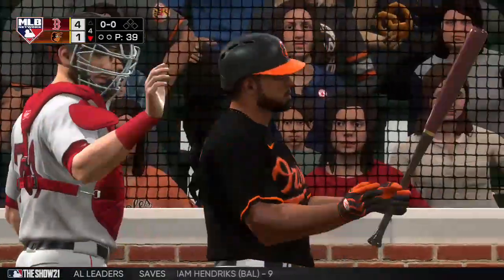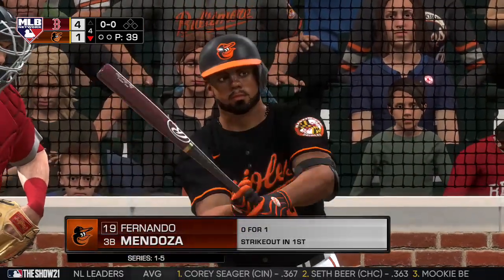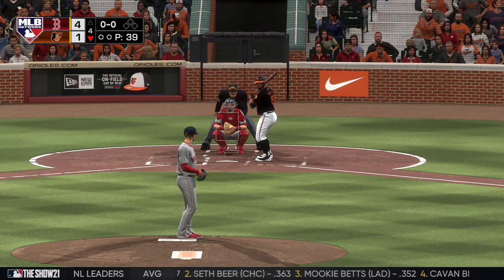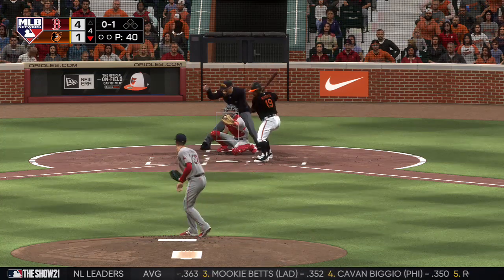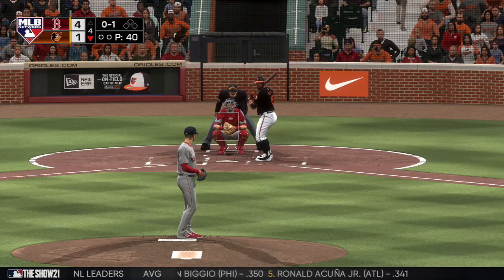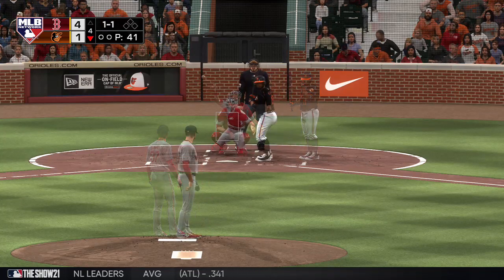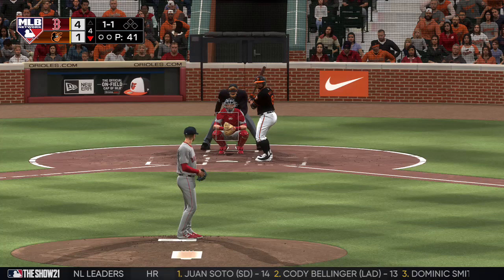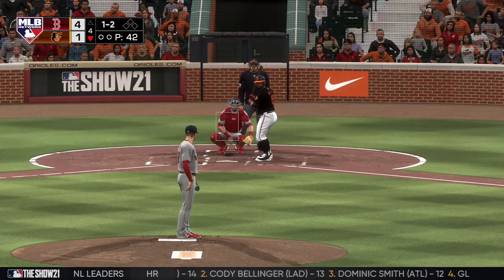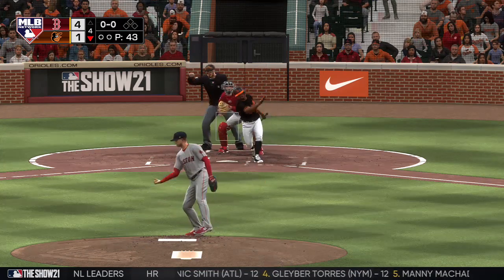Ready to go for the last half of the inning, and set to go as the 3rd baseman, Fernando Mendoza. He's set. Here it comes. Hey, this isn't exactly the way you'd like to draw it up. Not throwing a lot of first pitch strikes, but the bottom line is he's getting outs. Nothing in 1 count. Here it comes. Look out, 1-1. Squared that one up just a little late. Here comes the 1-2. Is swung on and missed. He got him.